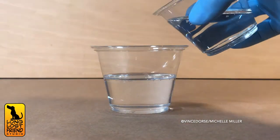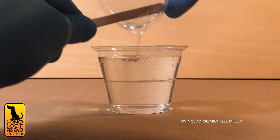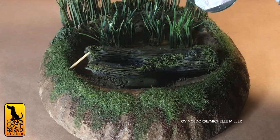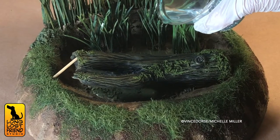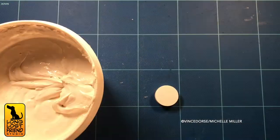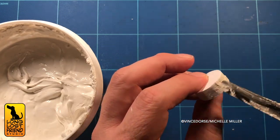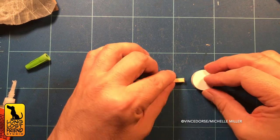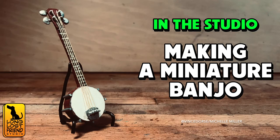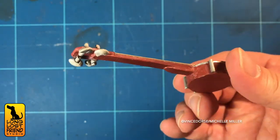The resin — Patreon supporters have followed along with our posts about learning to use resin, our tools and materials, our test pieces. But this is the first time we're doing it for the general public. There's a very specific reason I had you do the pouring — I didn't want to screw it up on camera. Another reason you were in charge of the resin is because I had a banjo to put together. I'm shocked at how this banjo turned out — it's my very first miniature musical instrument. The whole thing is made of foam, wood, clay, and string — just like a real banjo.